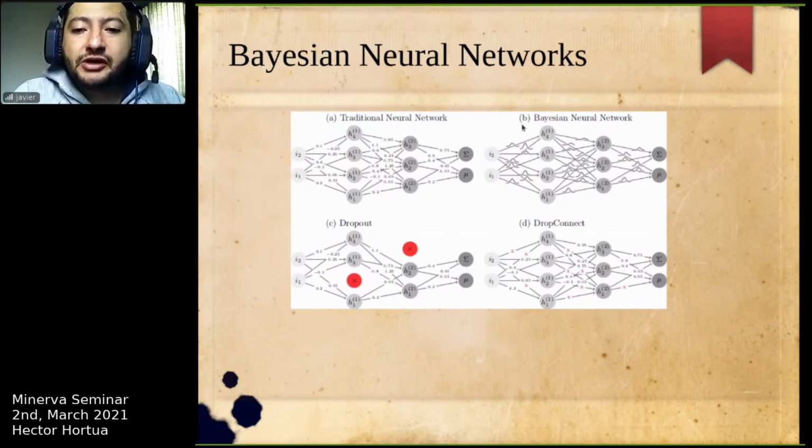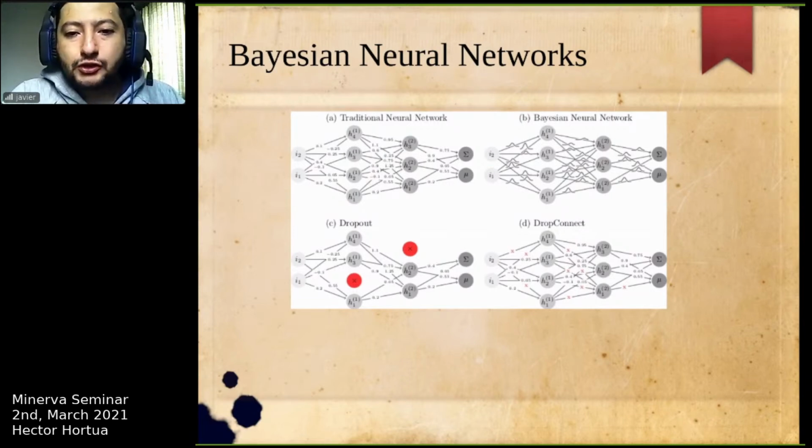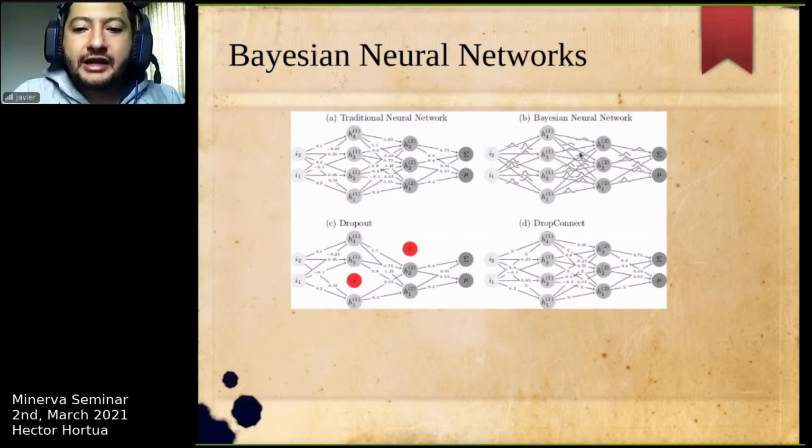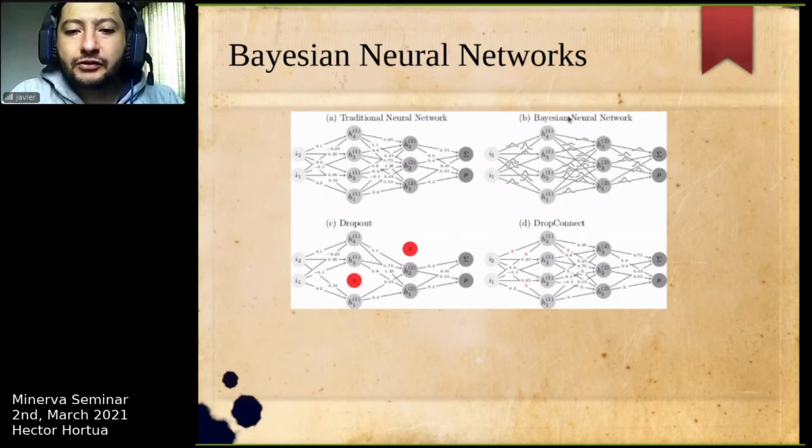Now, in the Bayesian neural networks, the idea is to try to get the uncertainty that I mentioned before, which corresponds to the uncertainty with respect to the parameters in the neural network. In this case, what we need to do is average over different models of the neural network, and for that reason we need some kind of stochasticity in the network. So in the Bayesian neural network, instead of having fixed numbers, we have distribution functions. The weights here are sampled from these distributions.